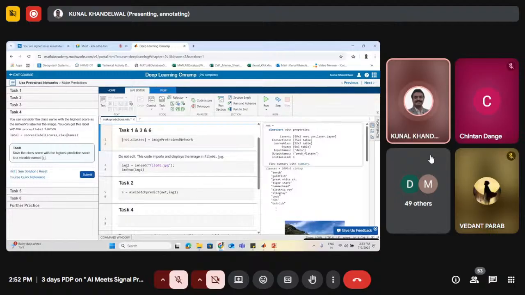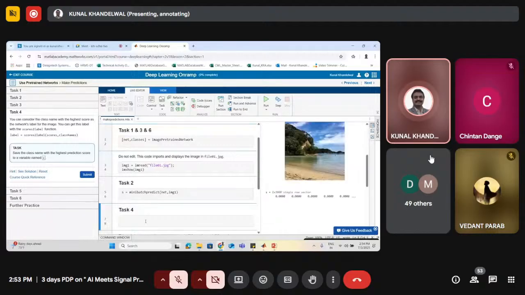Now, as we have already evaluated the max score, which is 0.53, I need to find out the name of the class, or label. For this, I'm going to use the function scores to label. See what I'm trying to do. Here they have said that you use the variable C. So I'll take C is equal to the function name, score to label, because I have calculated the scores.